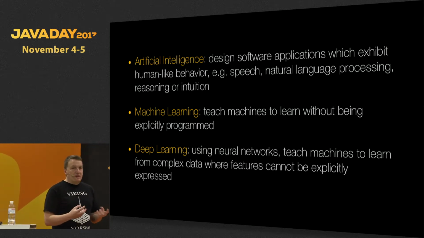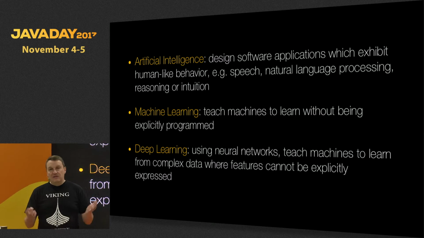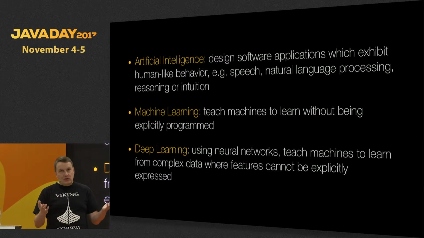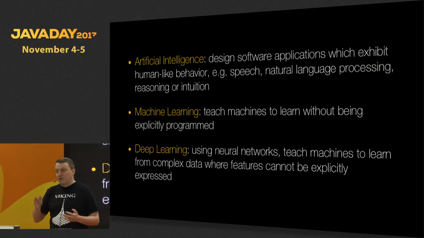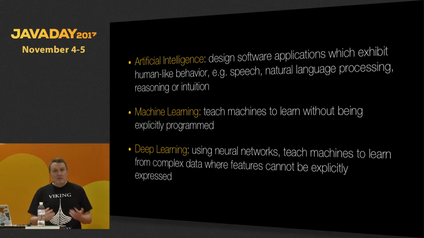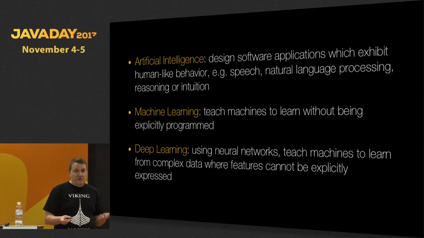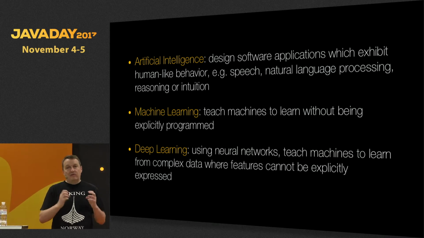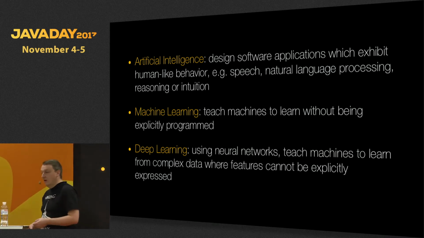When you learn from, let's say, weblogs or CSV files or structured data, it's quite obvious what the features are. When you learn from images and sound, it's not obvious at all. And actually, deep learning is able to find the features automatically. Okay, so we'll cover all three today.